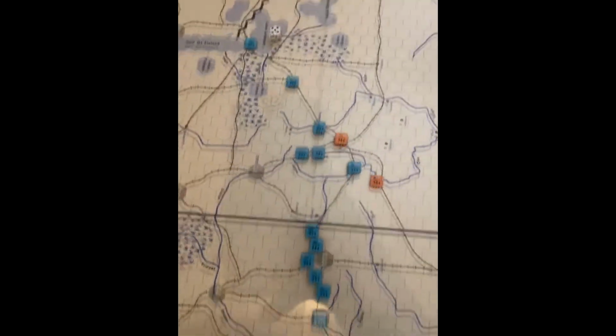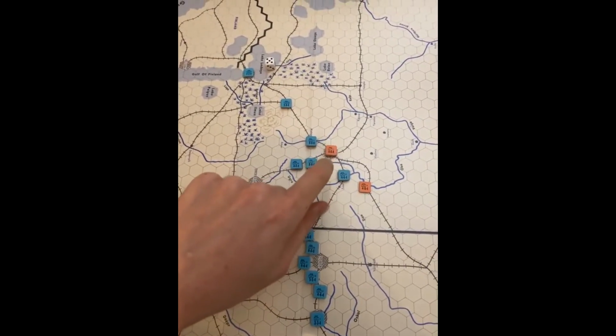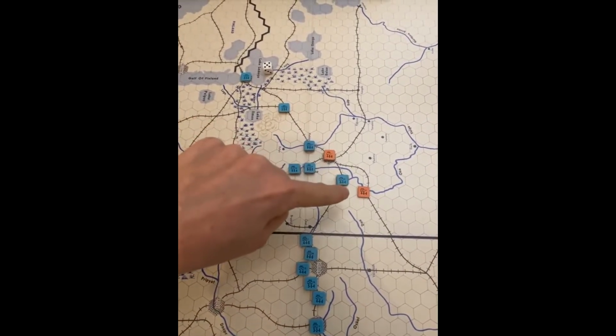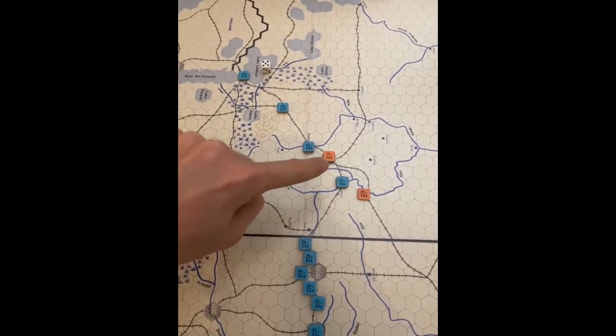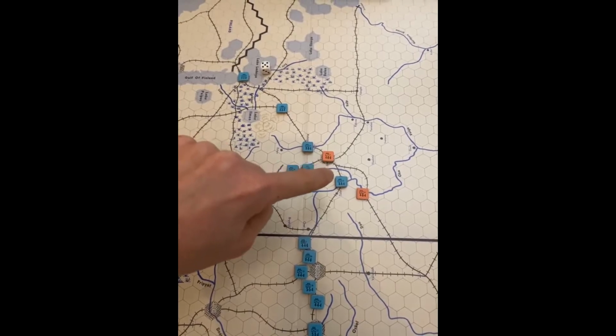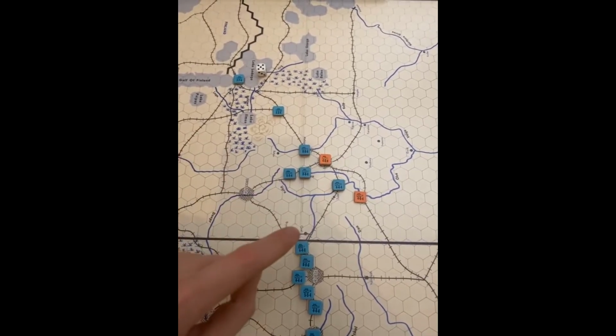Up here, we've got the Germans entirely rerouting up here to try and take Moscow. That is a big stack. The Germans are going to try and take it this turn. If they don't, the Russians are going to get another reinforcement that's going to have to go somewhere. The difference is we're now into January.